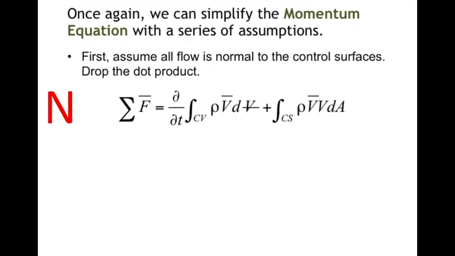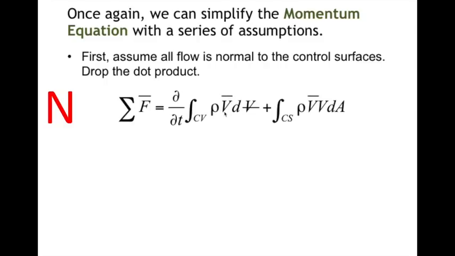So let's work our way through our assumptions again really quickly. We talked about how we can simplify our momentum equation by assuming that the flow is normal to our control surfaces. The consequence is we drop our dot product from our second velocity term over here when we're considering the flow of momentum in and out of our control surface. But we do, as I pointed out in lecture, want to make sure that we maintain the vector associated with the other velocity term, because momentum is a vector. The sum of the forces are vectors. Each of the individual flux terms are vectors.